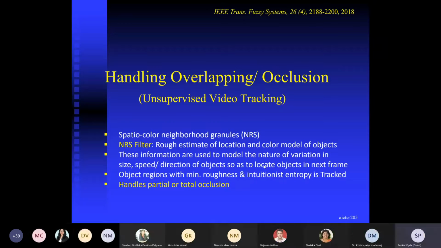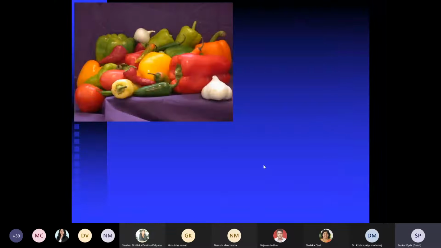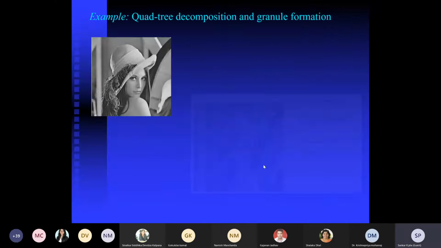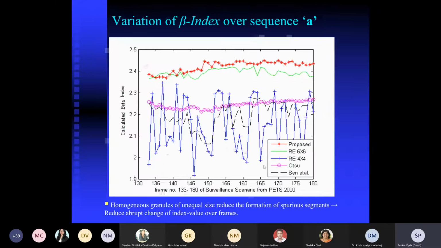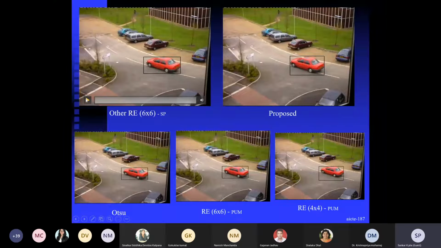So I explained so far this unsupervised tracking, right? Now, keep in mind that initially I explained the segmentation-based tracking. If you look at this difference, this was my segmentation-based tracking. That is, every region in an image was first segmented in both temporal domain and spatial domain, and then took the union. This is called segmentation based. And on the segmented result, I put a tracker.